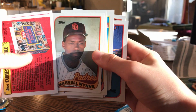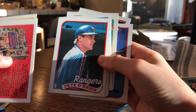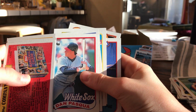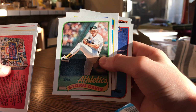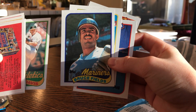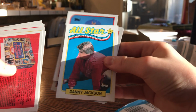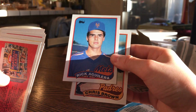Okay. Marvell Wynne, the name I always loved when I was collecting. Dave Smith. Dave Smith. Not Ozzie Smith. Pete. Old Pete. Dan Pasqua. Played for 5 minutes with the White Sox. Storm Davis. Yeah. Formerly of the Orioles. Bruce Fields. Danny Jackson. He looks like an All-Star manager. He has a Reds jacket.